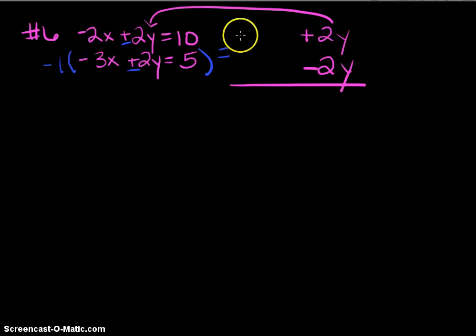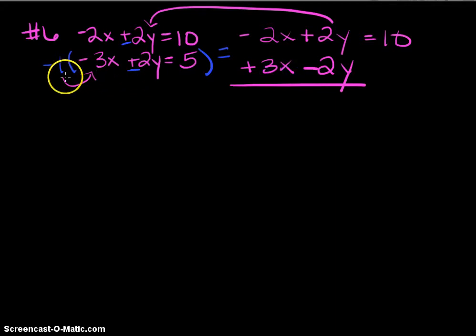All right, so essentially I'm subtracting this whole bottom equation from the top. So I haven't made a change to the top, so I'm just going to copy this down from before. And then I'm going to multiply this negative 1 throughout the rest of this equation. So I've got a negative 1 times that negative 3x, and that gives me a positive 3x. And we've already said negative 1 times that positive 2y gives me that negative 2y. And then last but not least, negative 1 times that negative 5, that's going to give me a positive 5.